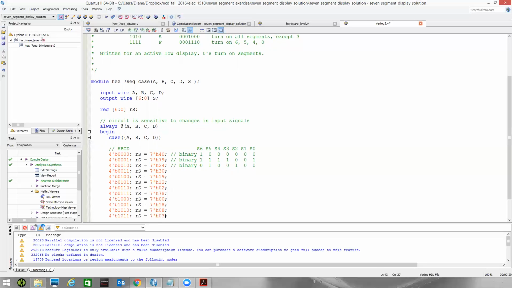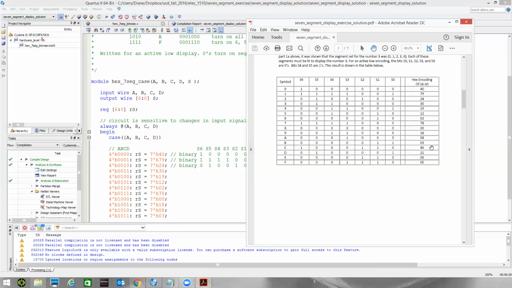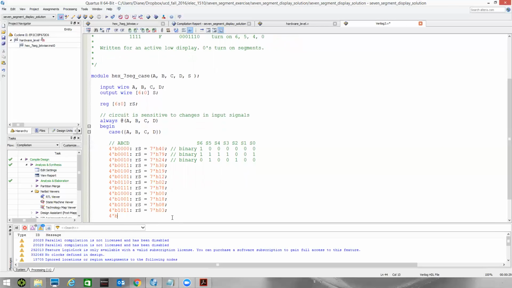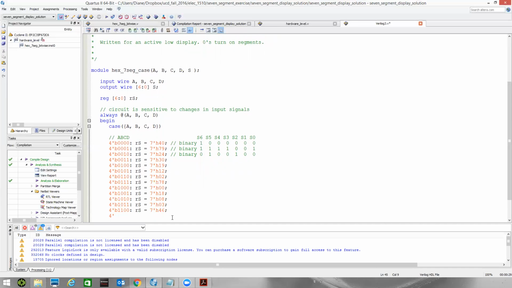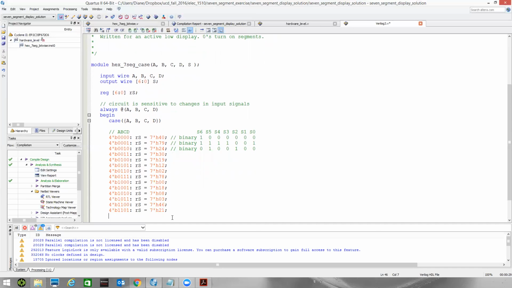Did I say that was 03? 03, and then a 46 and a 21. I said 46, and then 13. Let's see, hex 21. Binary, here we go with 14.